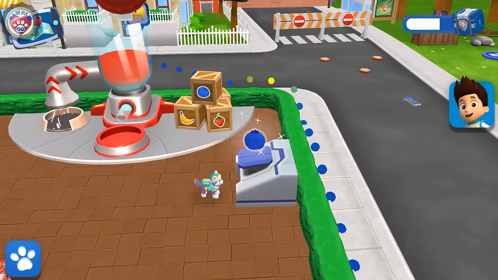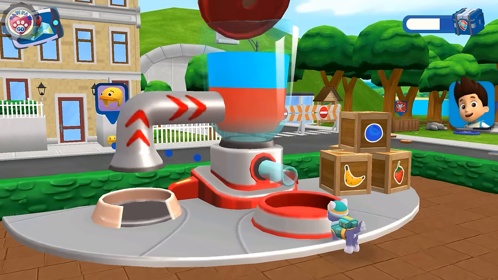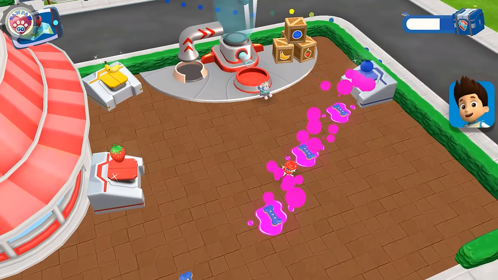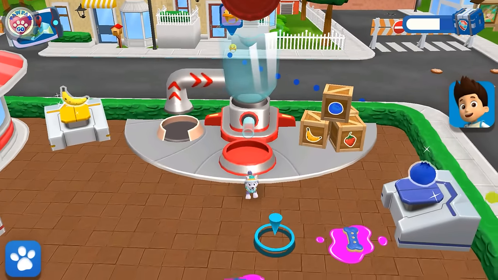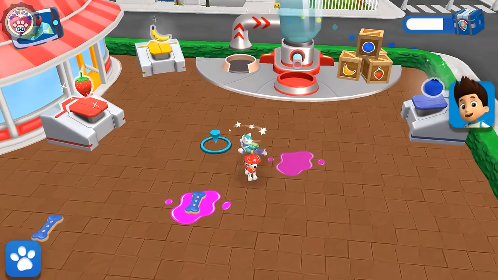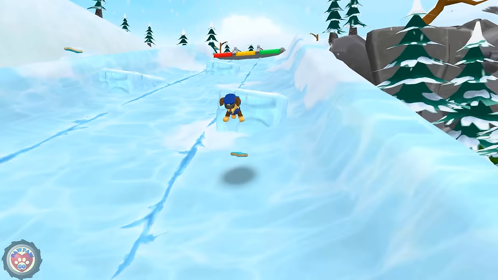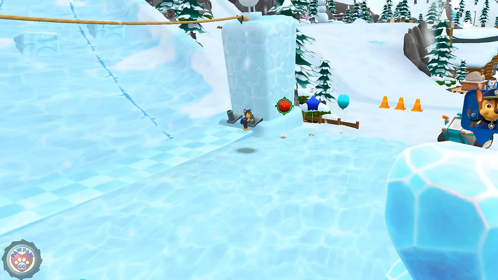Nice! Only one more fruit to go! Try a different one! Red and blue makes purple! Oops! Messy! I see it! The yellow helmet! Get close to finish your mission! Way to go, pup!